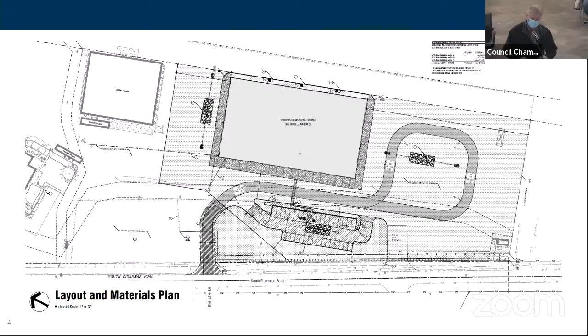We did receive a letter that Caitlin had forwarded to us on the neighbor's concerns of drainage running down into their lake. As you know, we're required typically by code to contain the stormwater on the site, not allow it to run off the site. So we plan on complying with that code section. Now, there could be runoff going down Eisenman Road that's in Ada County right of way that may also be contributing to that condition that we can't really do anything about at this time. And with that, I'd be happy to answer any questions you might have.